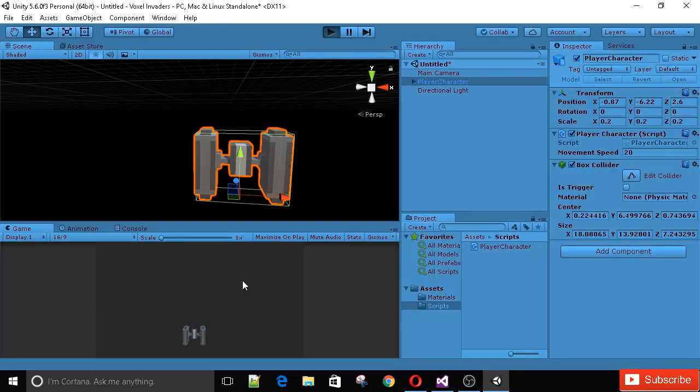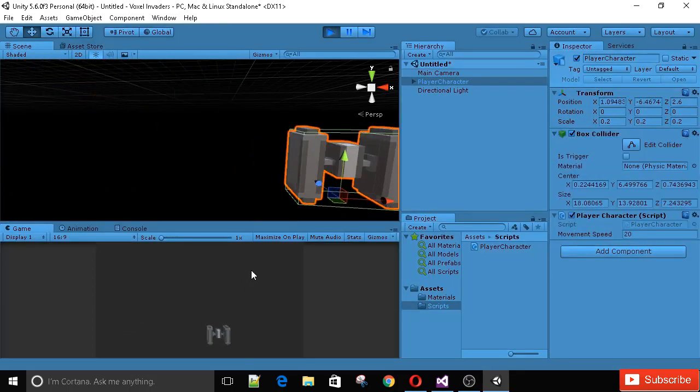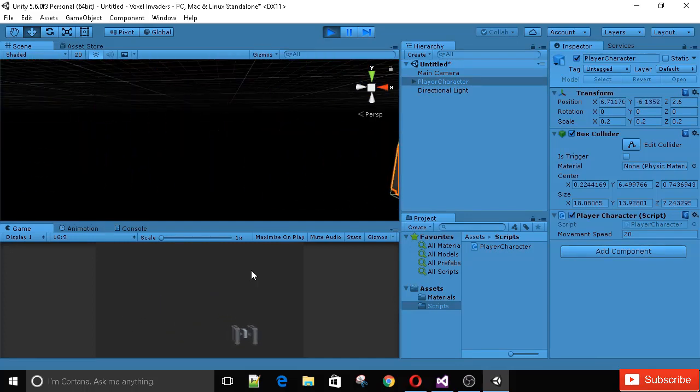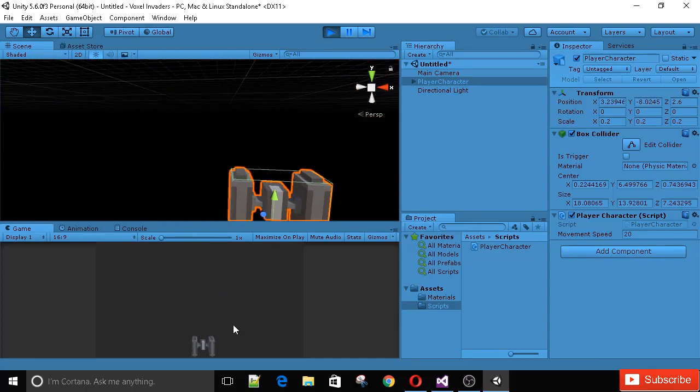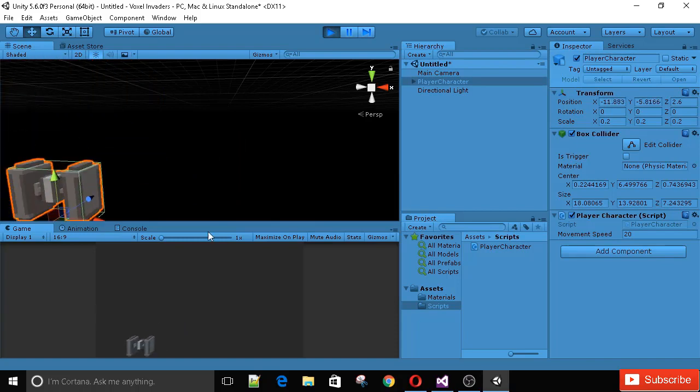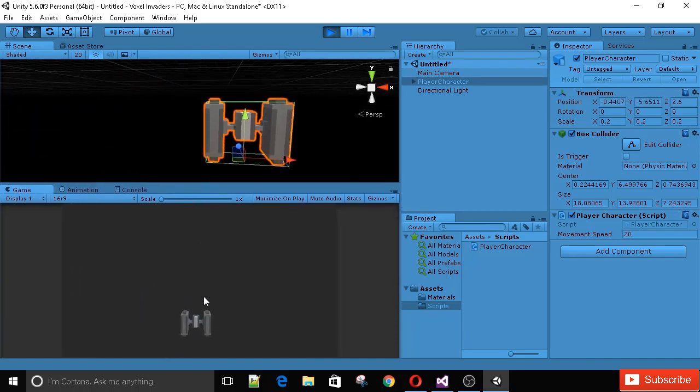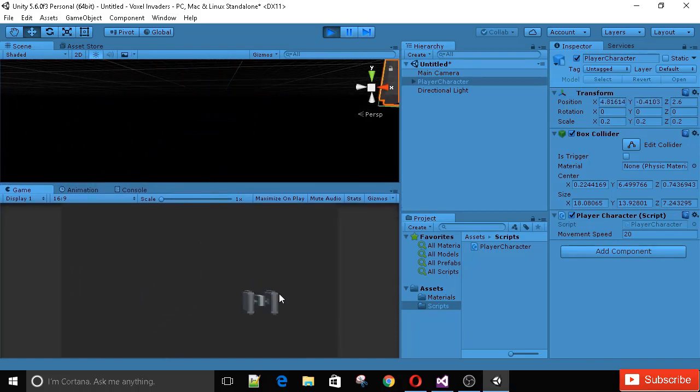And now we can freely move around the scene. We're going to add shooting in the next episode and enemies further down the line. And we'll also have upgrades, all the usual things that these games have. We'll also create boundaries so the player can't exit to the left or to the right or up. So we're just going to make him stop moving.